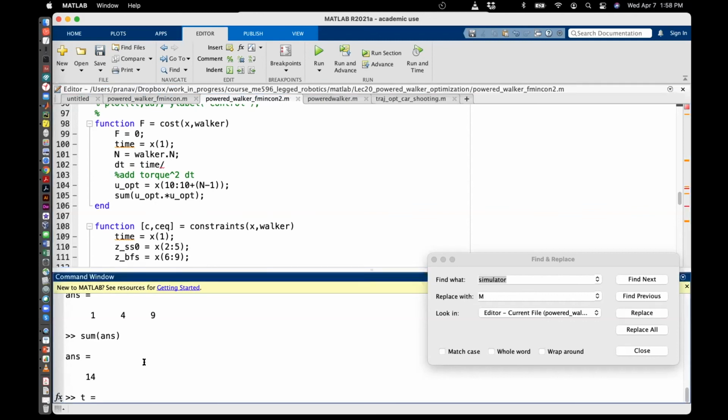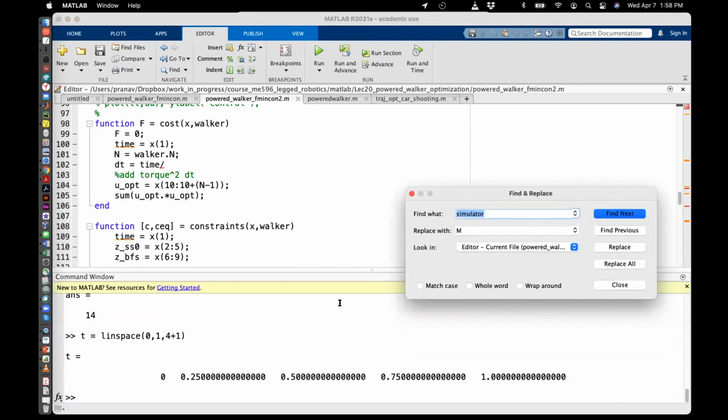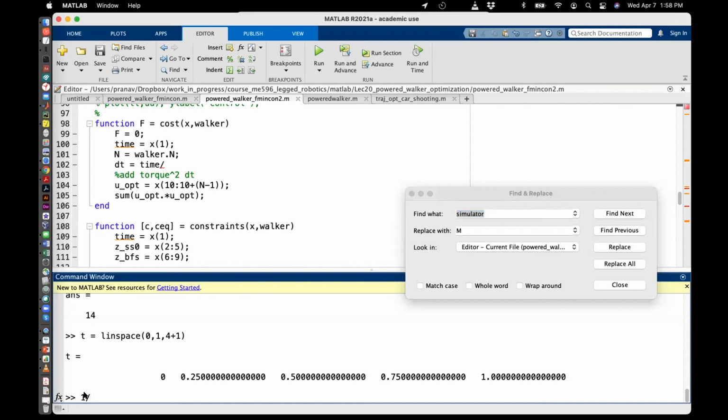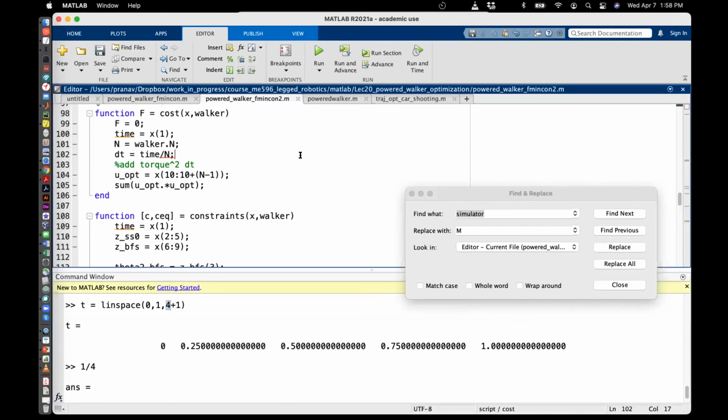Well, if you do t equals linspace 0, 1, and then 4 plus 1, where n is 4, then I have 0.25 all the way to 1, and it's obvious that dt here is 0.25. So how do I get dt? Well, I need to do 1 divided by 4, 0.25. So it means that I need to take time divided by n. Okay, so that's dt, and I just need to do sum uopt squared times dt, and that's my f. That's the cost.